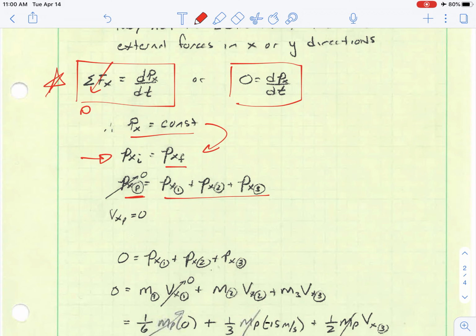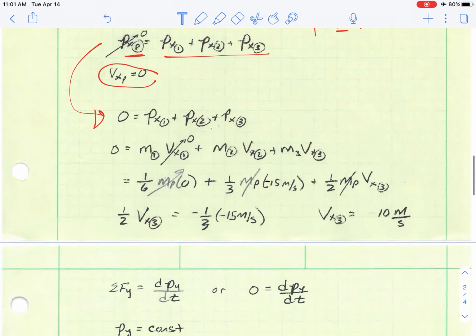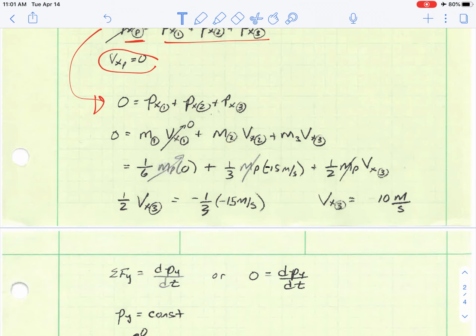They're all x's momentum. And thinking about what is given initially, there's no velocity of the puck in any direction, so x component is also 0. That will make the momentum go to 0, because if v is 0, p is 0, right? That's the definition of momentum. Next, we're just going to follow our equation. Left side is 0. We have 3 terms on the right side. We're going to write down what they are.